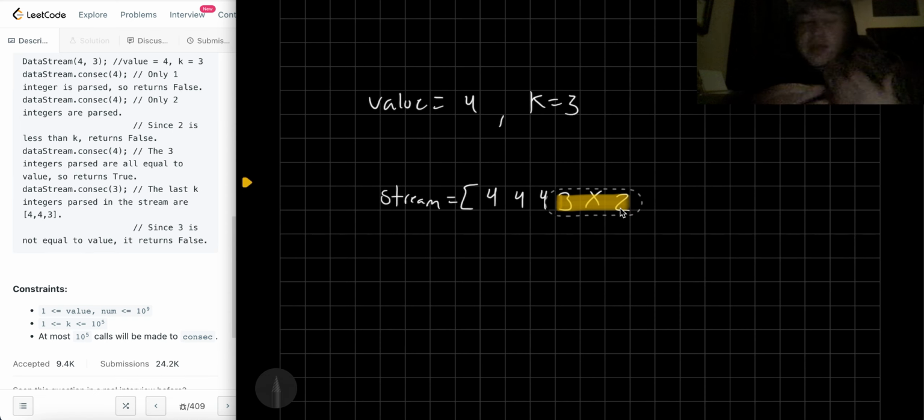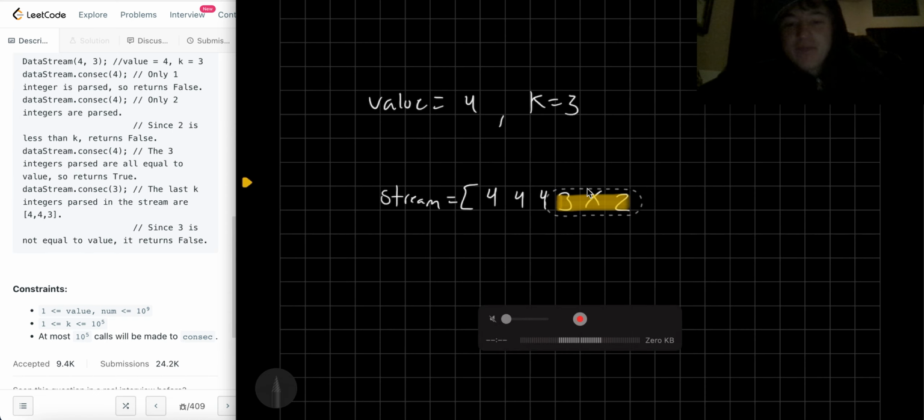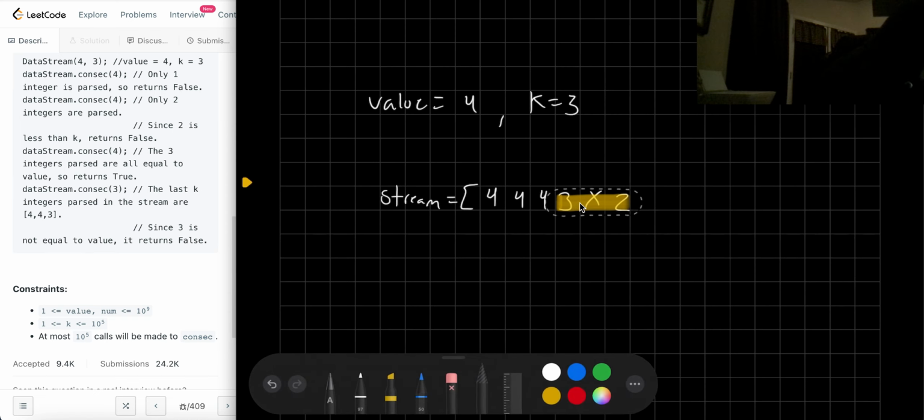So you can think about these numbers coming in as being people, right? And if that person isn't the value I'm looking for, I'm going to know that for the next k values, this person's going to be creating a problem because this person's going to be in my window for the next k iterations. So let's walk through a problem at random.